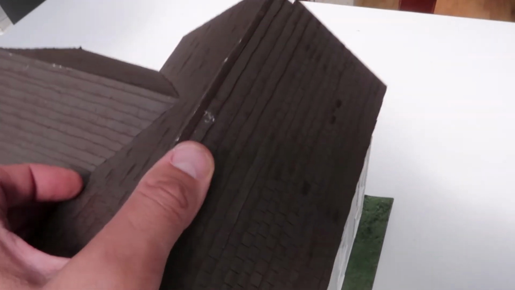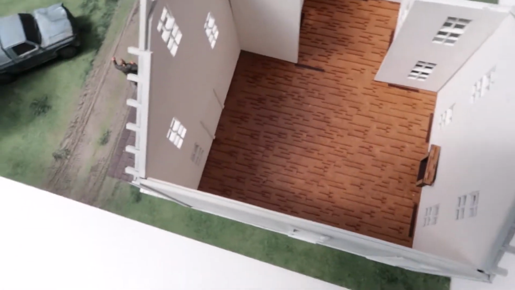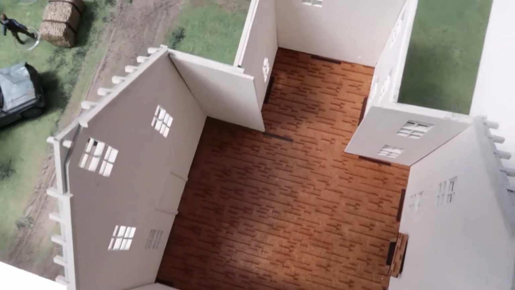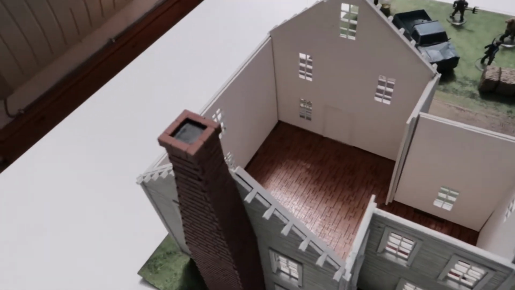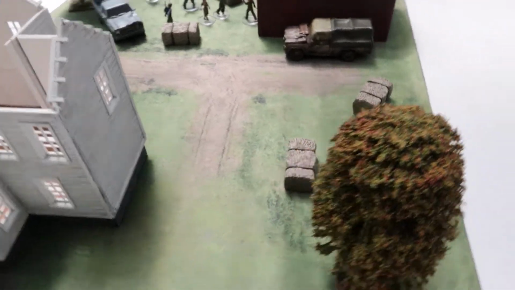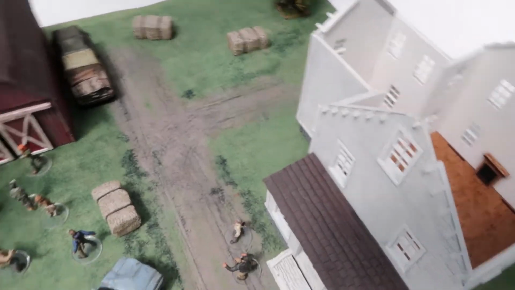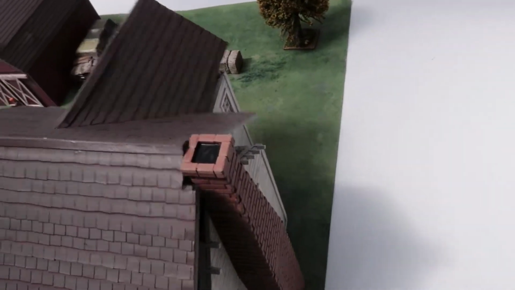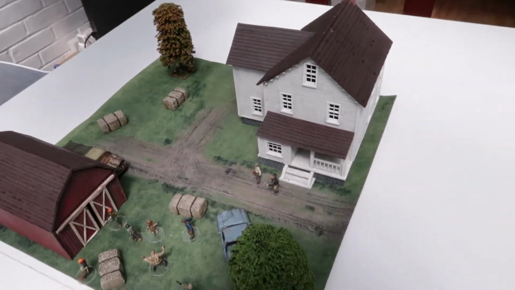The roof comes off and you get a really basic interior. There's no stairs or floors or anything in it, but certainly enough for gaming purposes, just to put your figures in if they were under siege or whatever. Yeah, a bit of life on the Green farm, and I'm saying that's before Rick and the others turn up and it all goes very badly.